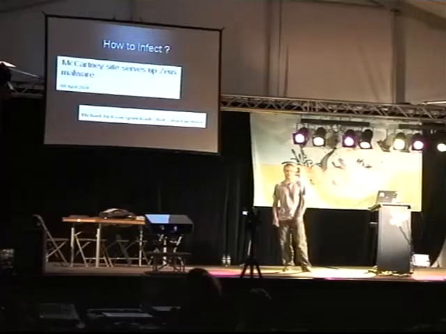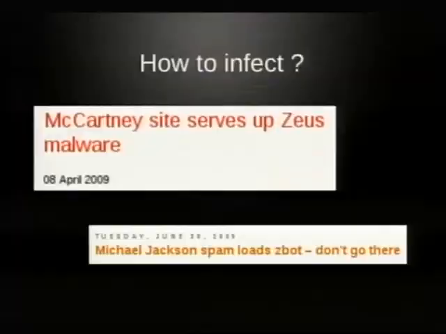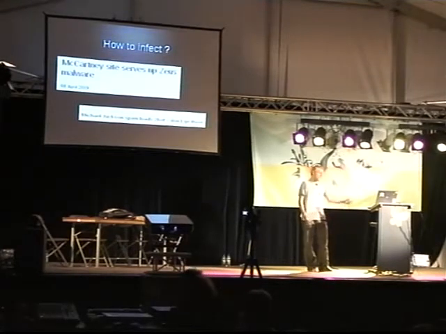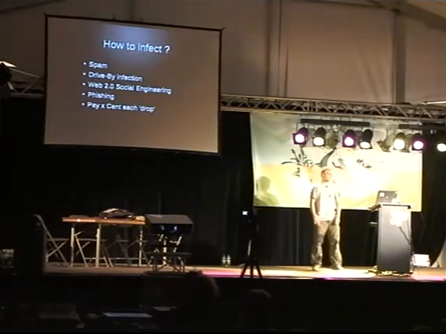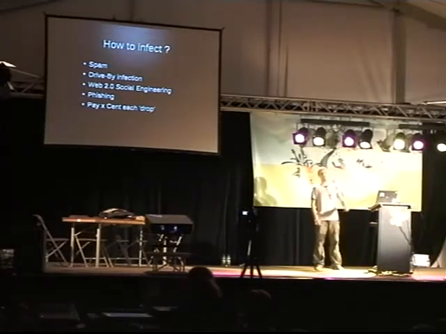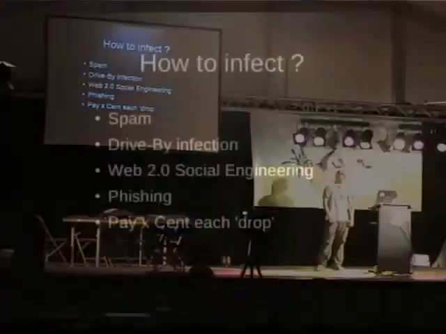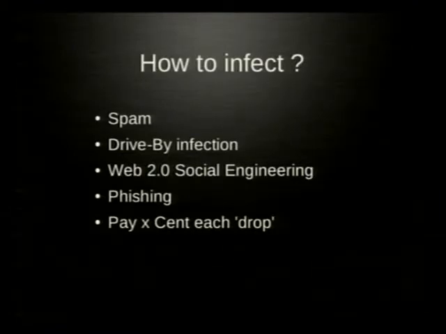Another way you can be infected with ZeuS is also spam. You get the usual spam telling you that you need to see a video and need to install a codec to see it. Finally, it's not a codec you install, but a banking Trojan. So spam and drive-by infection. Also, you could get messages over Facebook and phishing, but the main infection ways for ZeuS are surely spam and drive-by infections.